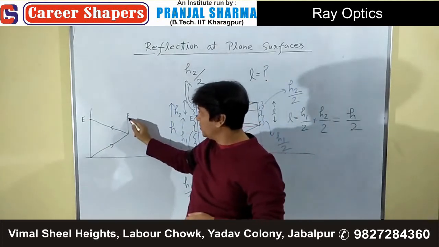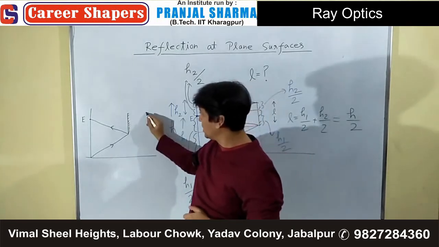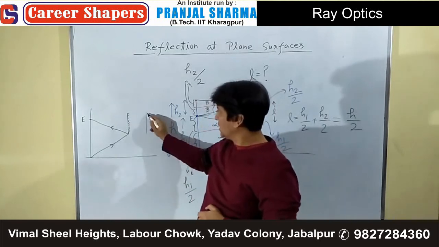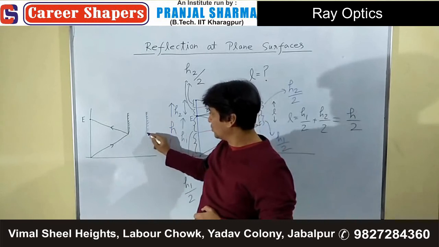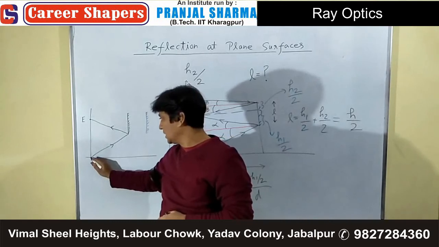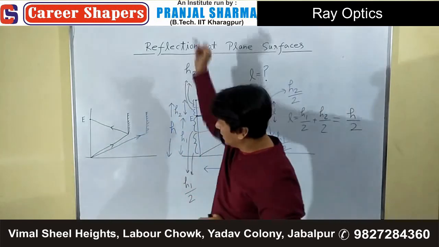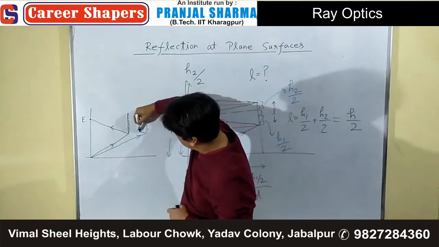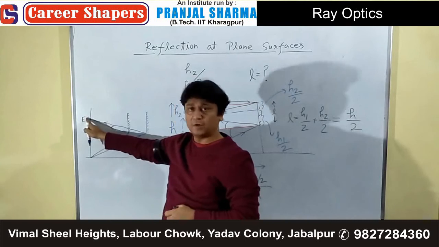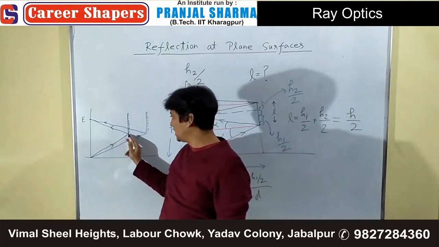Now, हमने इस मिरर को इस जगह से यहां शिफ्ट किया. Look here, I'm still maintaining lower edge. Now, when you move your mirror to a new position like this, अब क्या होगा? This is the incident ray, and this incident ray will meet at the same eye level height. क्यों? Because the concept of reflection. What is concept of reflection?